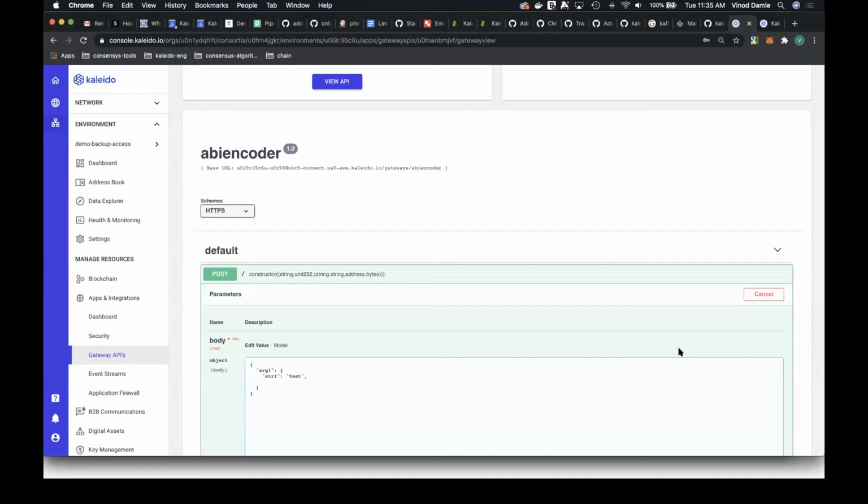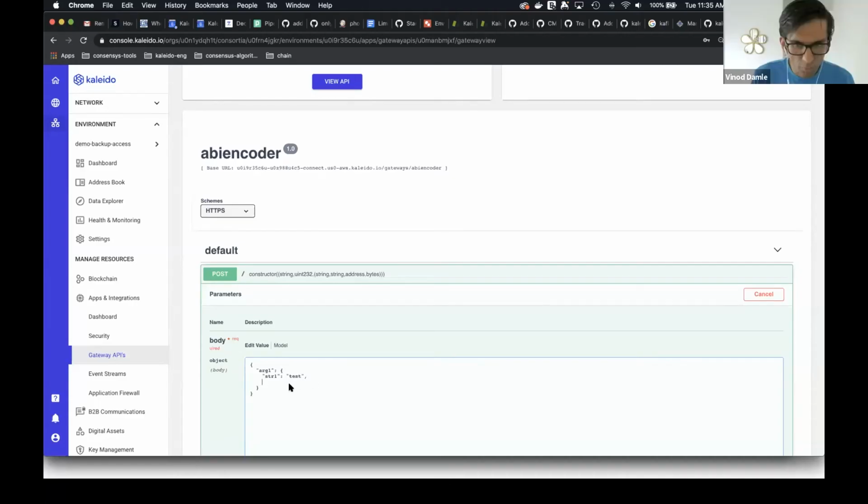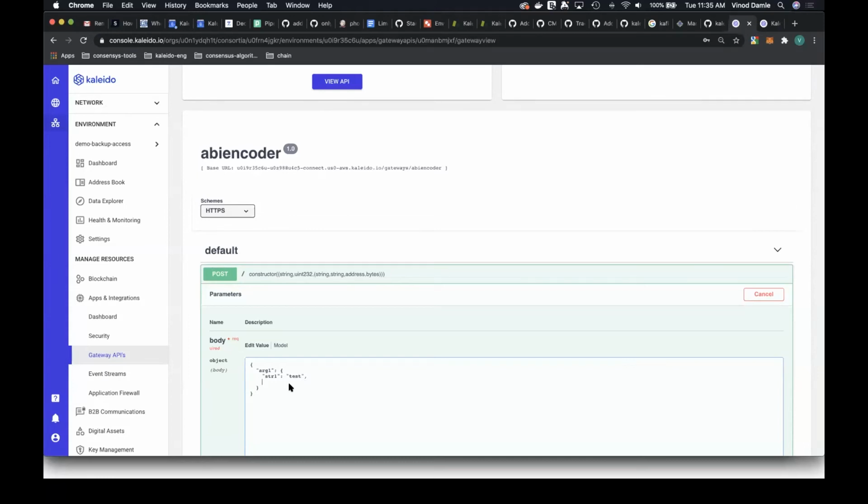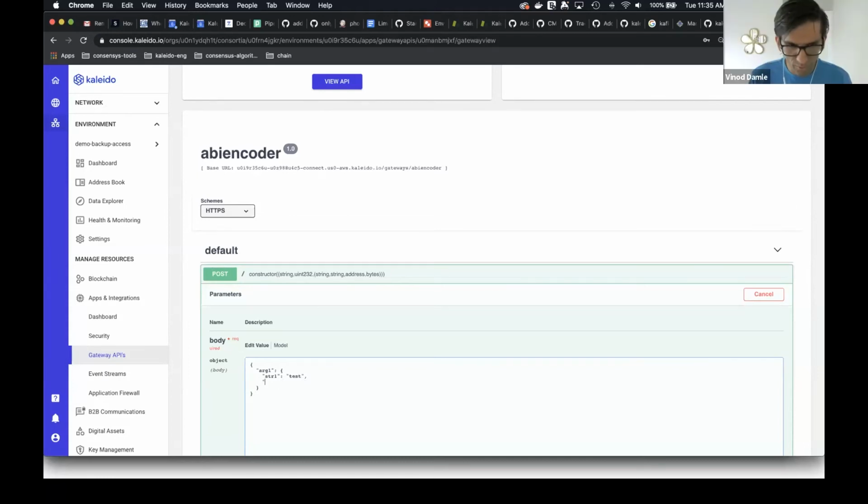Okay, let me try this again. Can you see my screen now? Not yet. Okay, now we can see it. How about now? Yeah, we can see it now. Okay. Sorry, my mouse is behaving odd today. And obviously I don't want to reboot my computer now.